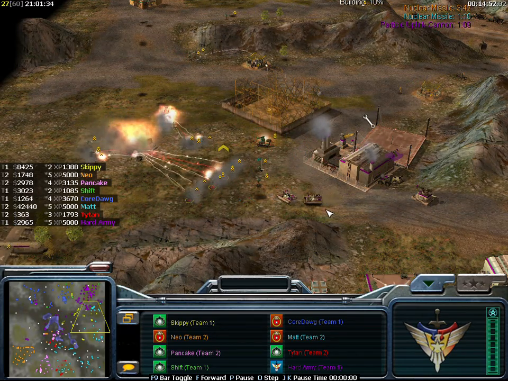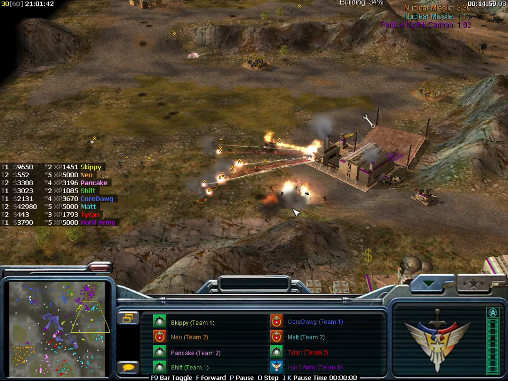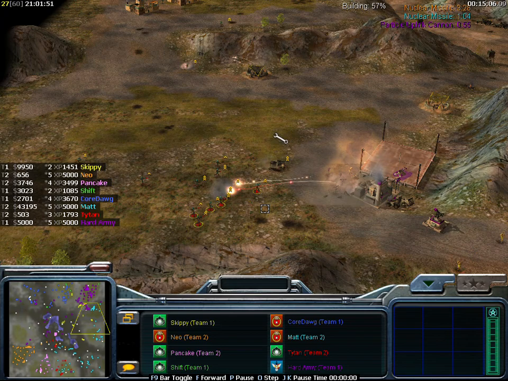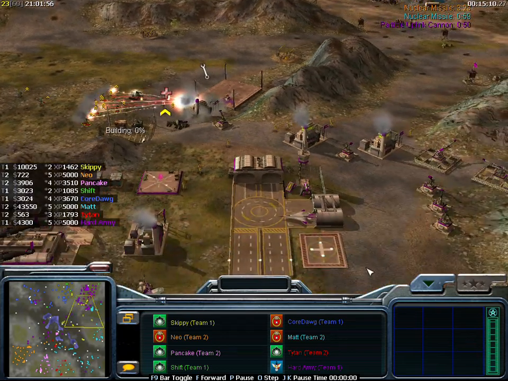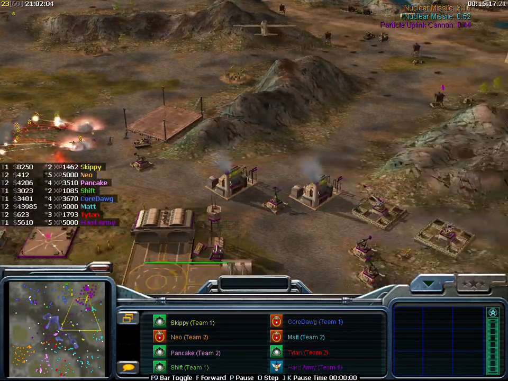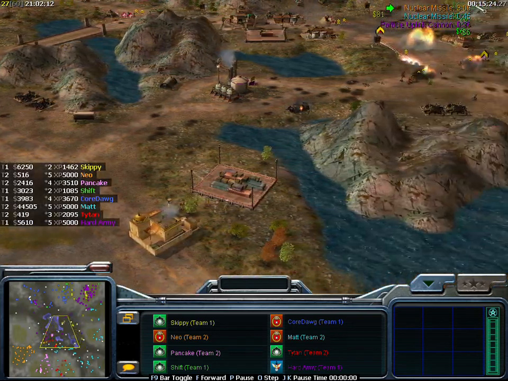He's got to sell. Hard Army now finally sending some stuff over, but that's not going to do much against infantry. So really, now it's just Coredawg and Hard Army left. Practically. Suddenly. Just like that. And he knows that it's all infantry over here, pretty much. What's going on in the middle? Skippy's still holding in the middle. Some stuff, but a lot of stuff has been destroyed.